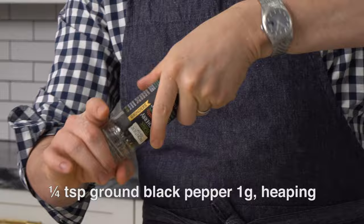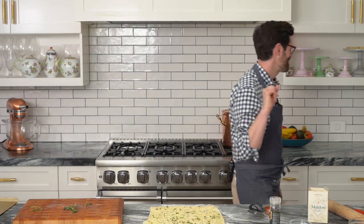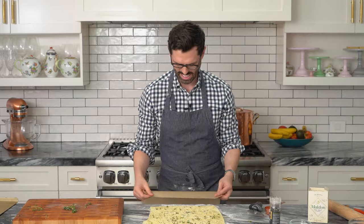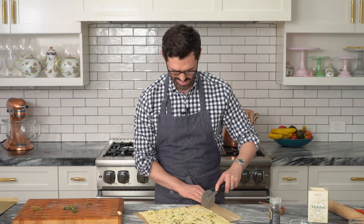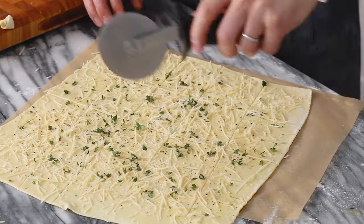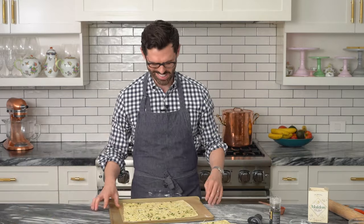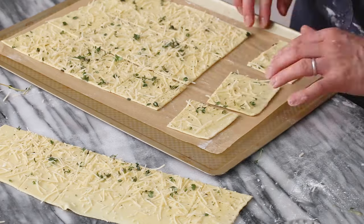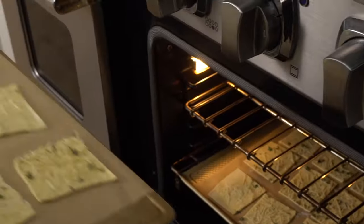I'm putting some extra cheese on here because it's like four months away from my birthday and I deserve it. This is all supposed to be done on parchment paper — I forgot. We're gonna cut this into several pieces, however big you want. They can be hanging off the side of the bowl, or even just in the soup right when you serve it. Slide this on — we're gonna separate the puff pastry pieces just a little bit. The dough's getting spread out into two different baking sheets so it's not too crowded. I'm gonna bake it at 400 Fahrenheit for about 15 minutes or until it's nice and golden.